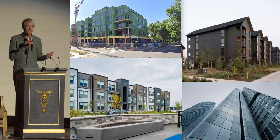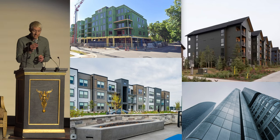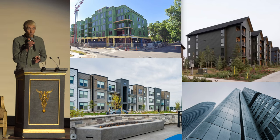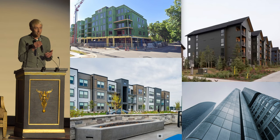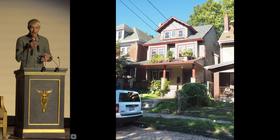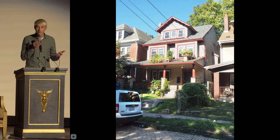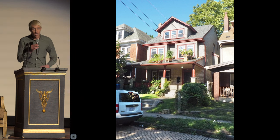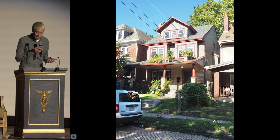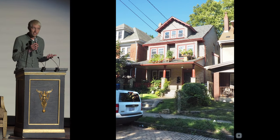When I say density, I imagine that a lot of you are thinking of images of tall and probably somewhat generic apartment buildings. But density doesn't have to mean crowding or massive apartments. In fact, there's a form of density that's so subtle that you may not even know it when you see it. My first experience with which I had when I moved to Pittsburgh for grad school. I lived in this charming three-unit apartment on the second floor. It was built 150 years ago as a single-family house, and you can tell that it's three units now because there's three mailboxes. The rent was affordable, it was a nice place to live, and I could walk or take a bus to almost any place that I wanted to go. And it turns out we have these here in Bozeman as well.